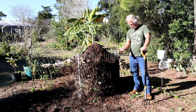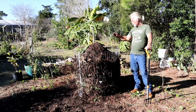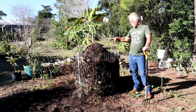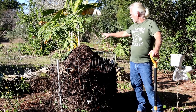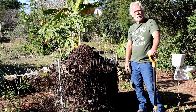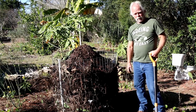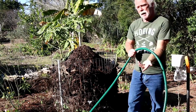Alright, so didn't get bit up too bad. Now we got the new pile, and like I said, I'll come back out here and check it tomorrow. But the hope is that this will start to heat up inside, and that will in turn generate heat for my papaya trees. I got a couple of freezes coming up soon, so even a small amount of heat will hopefully help.